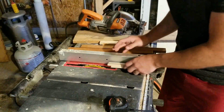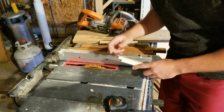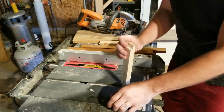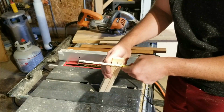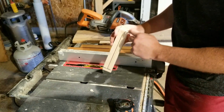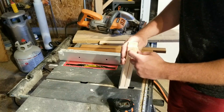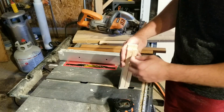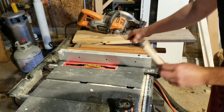So again, I did my best to measure it, but a lot of times just a little test cut is all you need to get started. So I just kind of started it, notched it real quick, measured that out. That right there is about 1/4. That's what I'm looking for. So now I think this is a cut I had done yesterday as kind of like my stopping point, and between this and this should be the thickness of that plywood. So I'm going to start my first cut in here to start the dado.